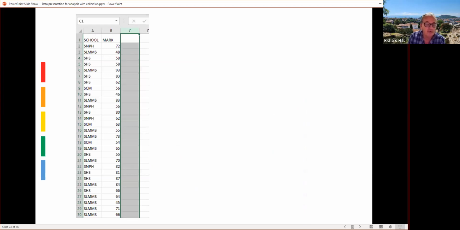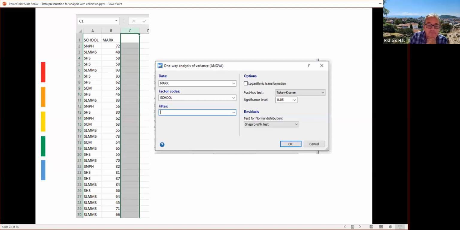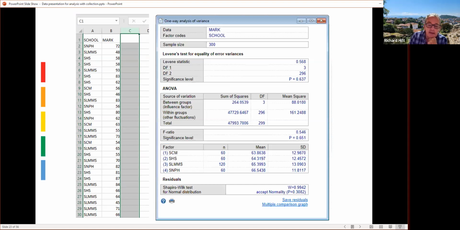And here's just another example. There are 4 schools in the College of Health Sciences, and we want to find the average mark of our students in tests. Mark and school come up very nicely. I can do a t-test, at least an analysis of variance, and I get a very nice result. And if you look down there under factor, over here, you can actually see that it's got 4 schools.